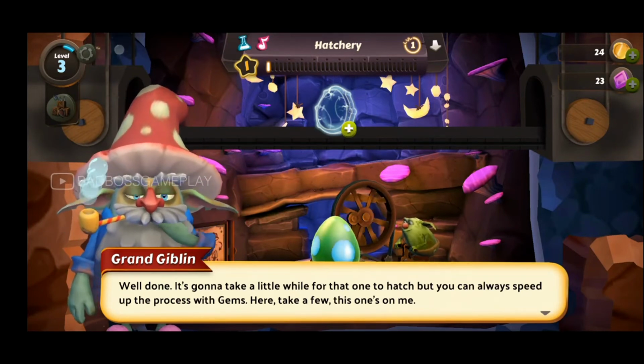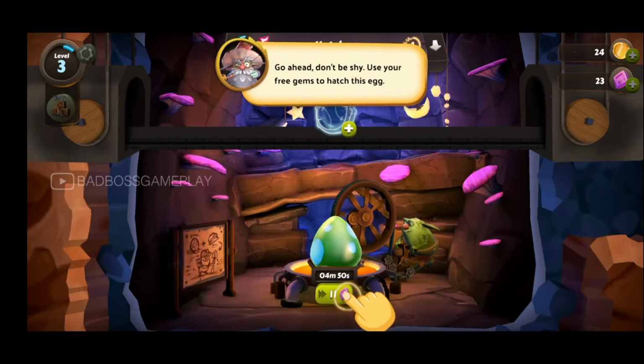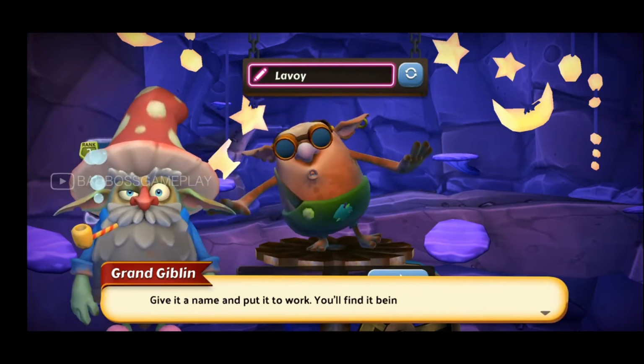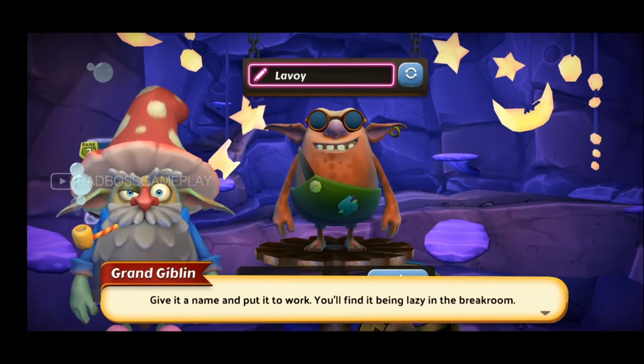Here, take a few. This one's on me. Go ahead. Don't be shy. Use your free gems to hatch this egg. Give it a name and put it to work. You'll find it being lazy in the break room.